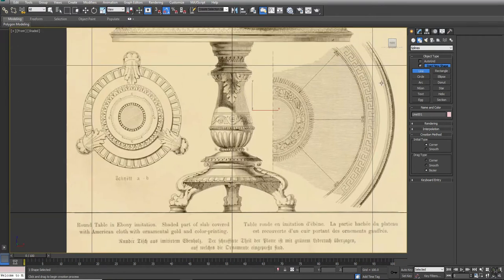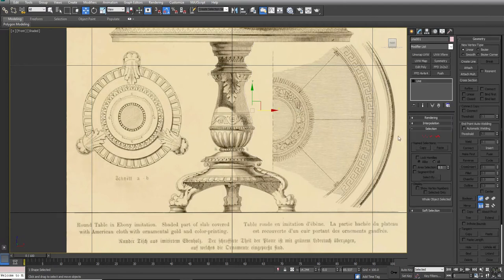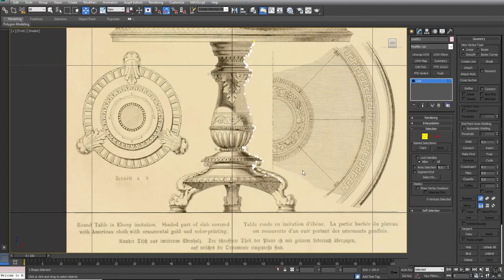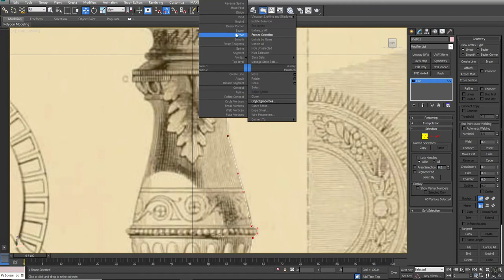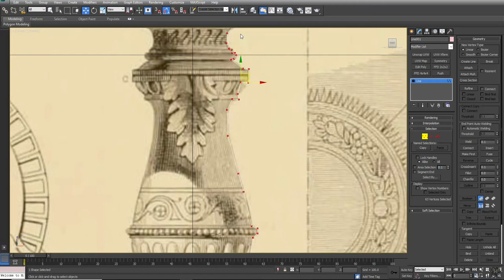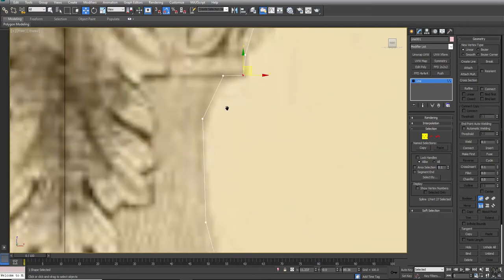Now, it's not perfect. Doesn't have to be. We can make it better though. So I'm here to modify. I'm in vertex. I'm going to select all my vertex points, and I'm just going to right click on any one of them. And over here in Tools 1, I want to change the type. I'm going to make all these corners. There we go. And so now I'm just going to go in and kind of refine the shape to make it match the outline of this pedestal better.